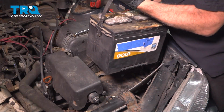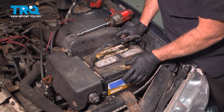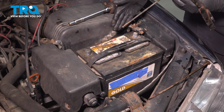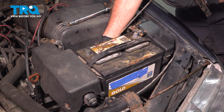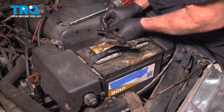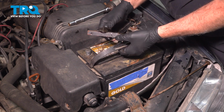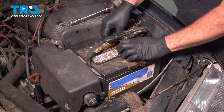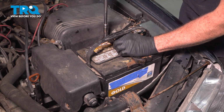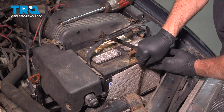Go ahead and take your battery, drop that down into the battery tray. Make sure that the positive side is inboard. Now the J-hook part actually goes down and goes into a hole on the side of the tray. And slide this here. I'm going to run this nut down. The bottom of this here goes into a hole on the side of the frame.